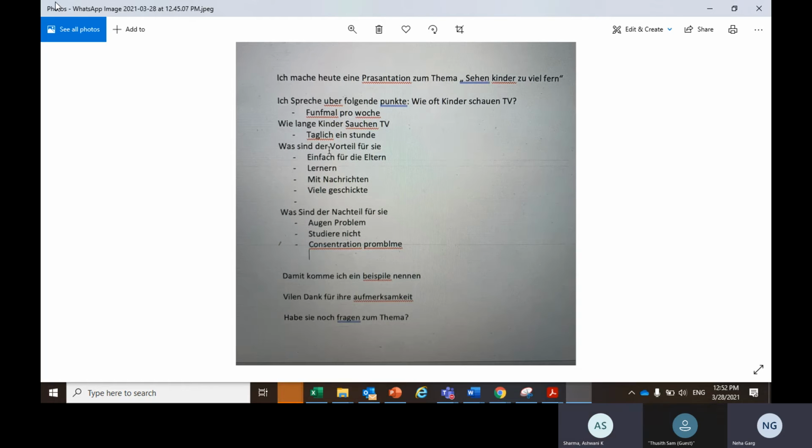I did not write all the conjugations where you have made errors, but there were too many. So when you are presenting, obviously you are using it for the theme purposes, like for Kinder, so it will be plural third form, or it will be for ihr. So try to use the conjugation accordingly. There were a lot of words where you have made conjugation errors with ihr. Okay. Then you have used a word like whole day or full day, something like this. It should be ganzen Tag. Den ganzen Tag. Die Kinder sehen fern den ganzen Tag, not full day. Okay?